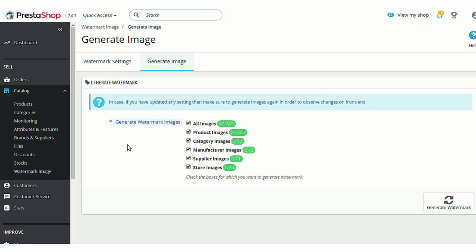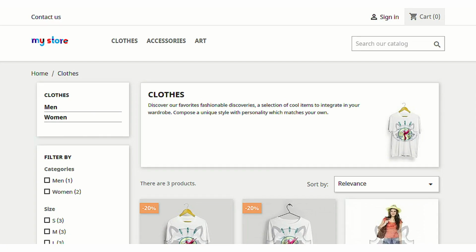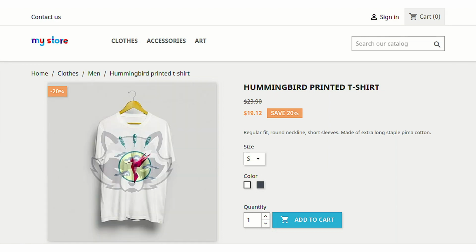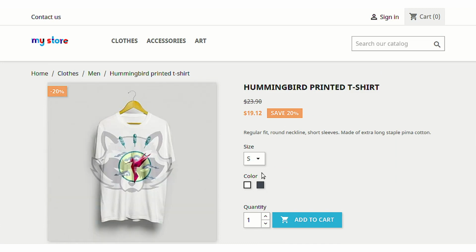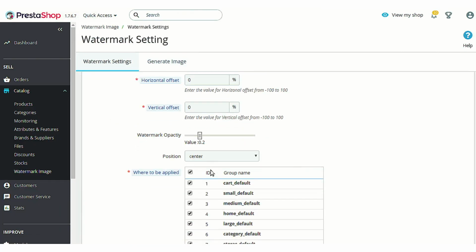Now let's just see how a change in the setting could be applied, and you can observe the change after changing the settings. Let's see on the product page. As you can see, this particular watermark image is being shown in the center of the product image. Now let's just change this setting for once.